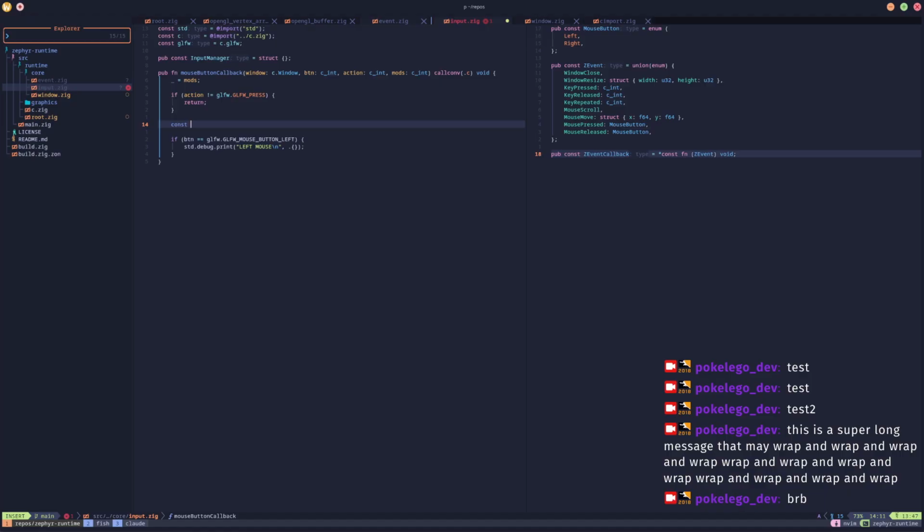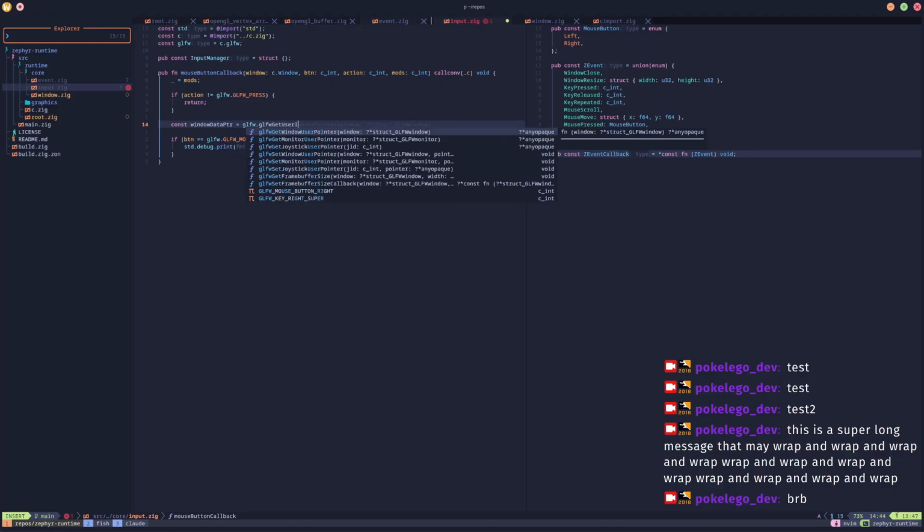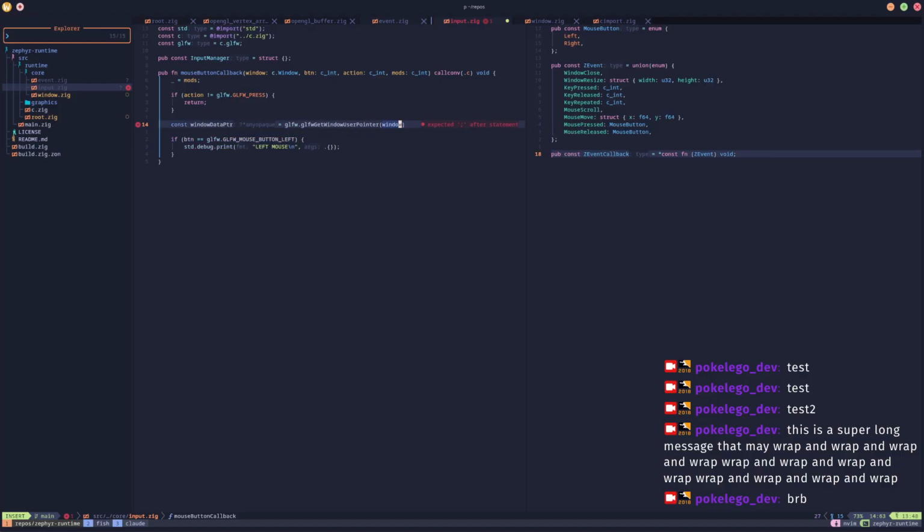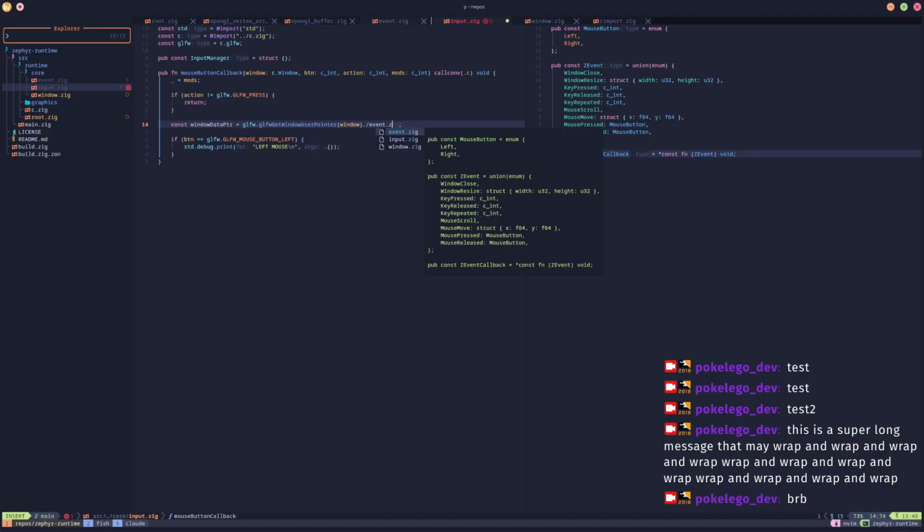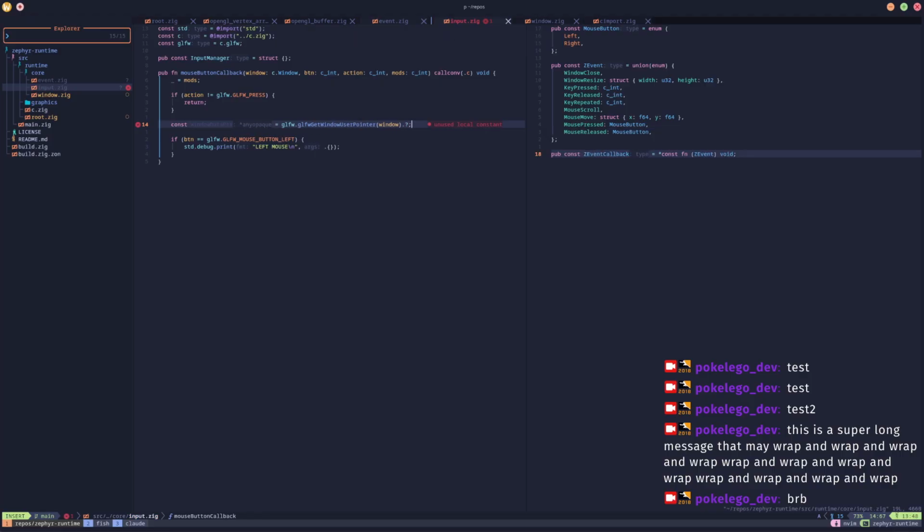Let's, what are we calling it? The data pointer equals glfw.glfwGetWindowUserPointer(window). And then I know I set it, so I am just going to unwrap it for efficiency, because it's guaranteed, so we don't need the extra if check.